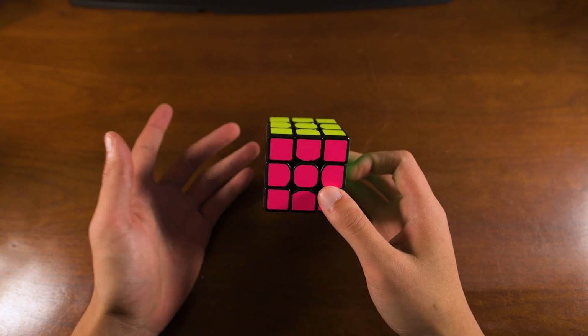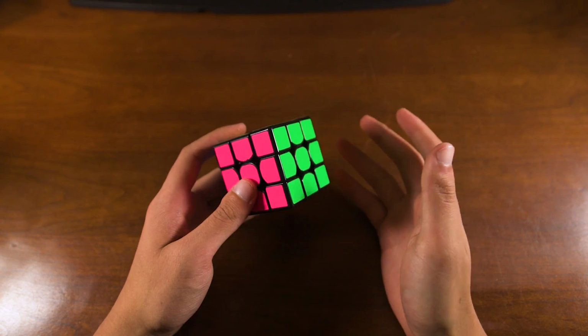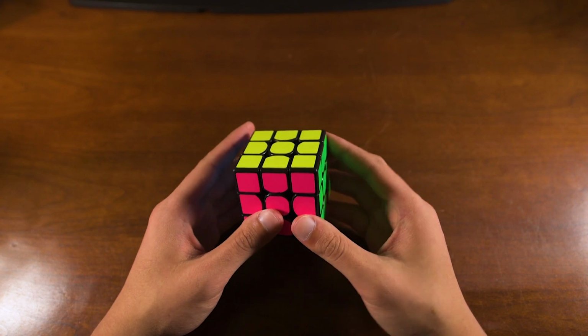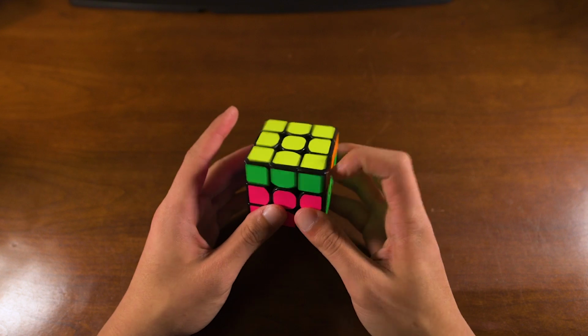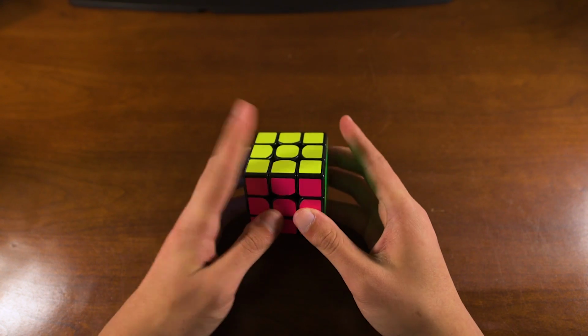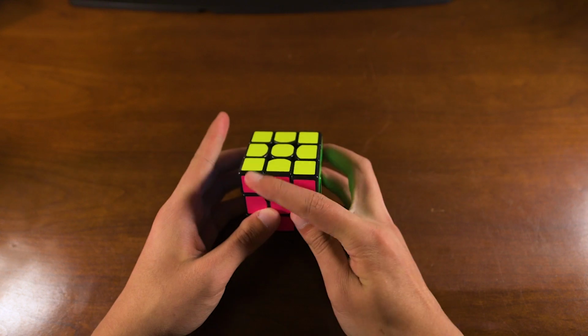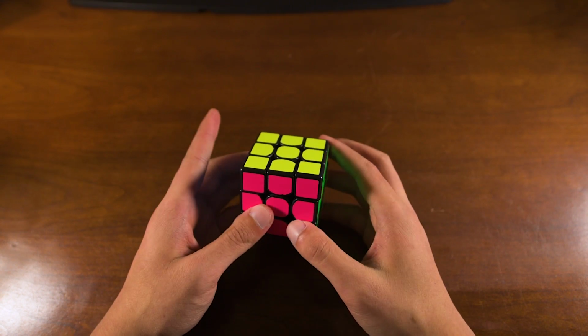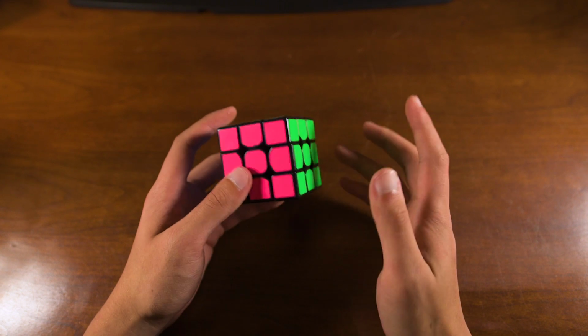Now, a not very common finger trick that you'll see, but there are some people who do it. I personally don't. I don't really know where I would use it, but you can do this, where your pointer starts on the back and pushes all the way around like this. Same thing with left. I know there are people who do this. I'm not personally one of them, and I don't know where I would use it, but there are people who do this.